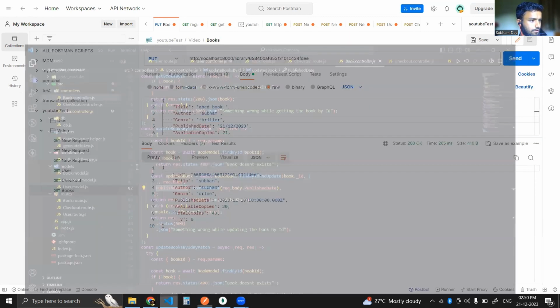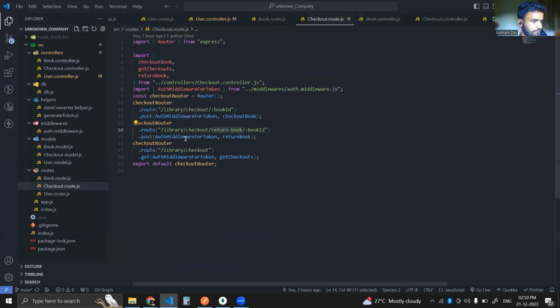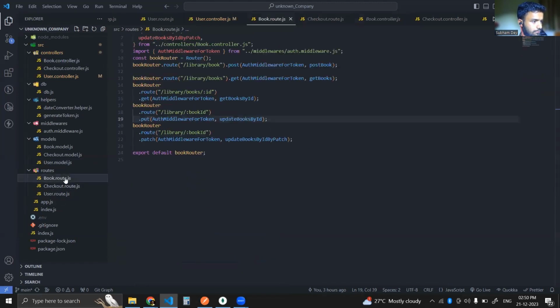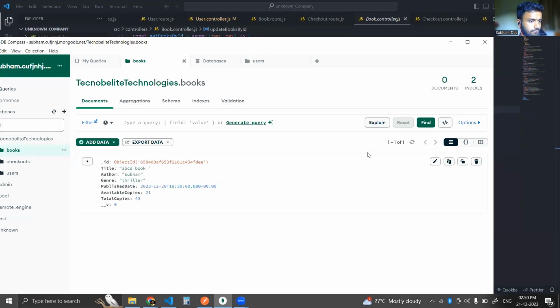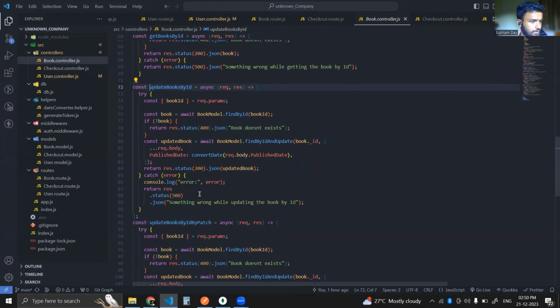Is the route correct? Let me check it. So this is the checkout book route, this is the library and book ID. Update happened. That's interesting, what I'm sending actually.